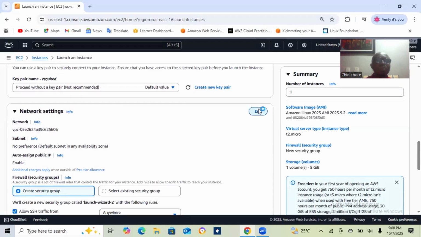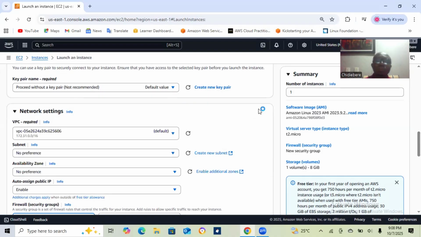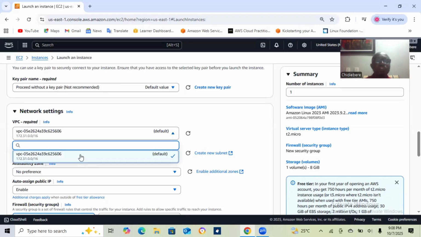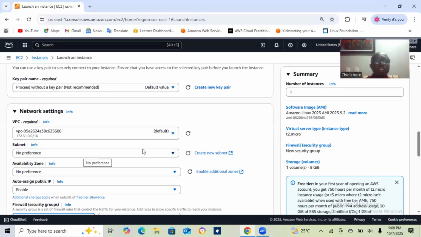So this is where we'll select the VPC into which we're going to be launching our instance, as well as the subnet and availability zone. So in this case, we'll be launching our instances in the default VPC. So we're going to leave it as default VPC.